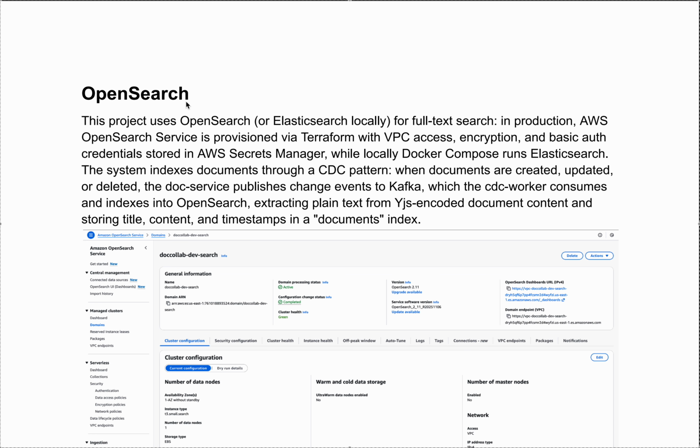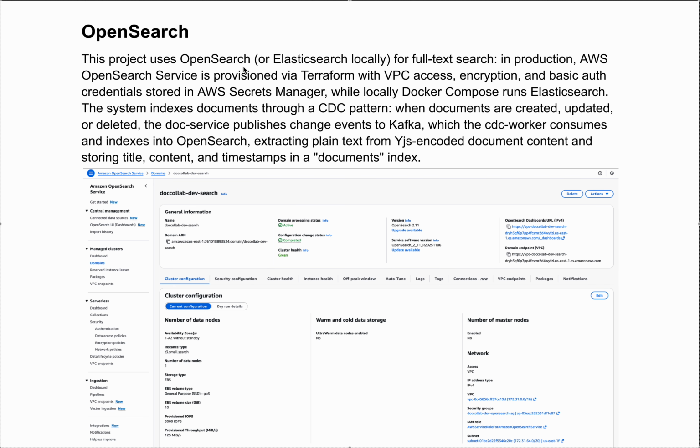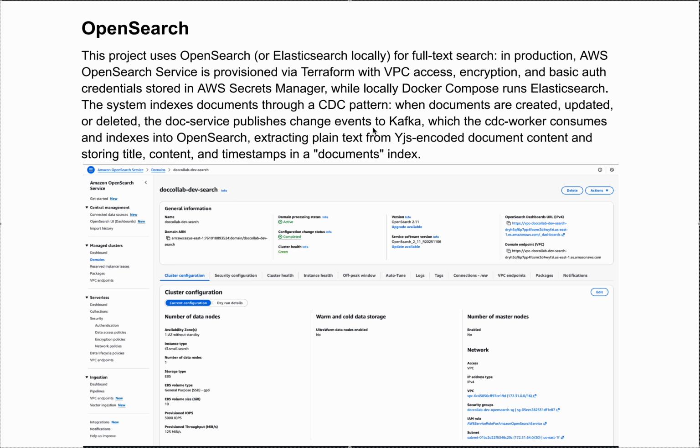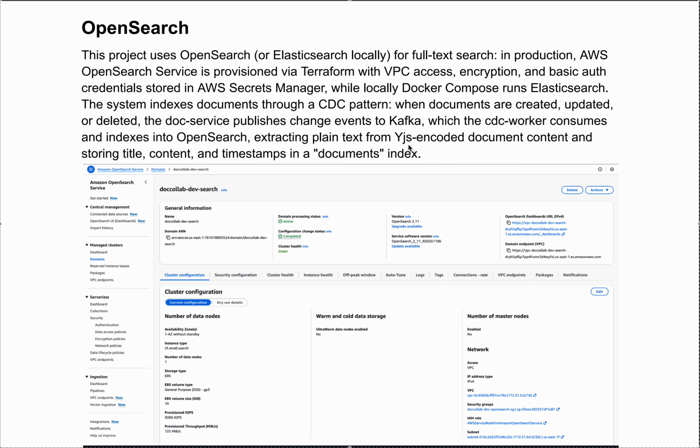I'm going to start talking about them from the most expensive to the least expensive. The most expensive is OpenSearch. This is our reverse index database. Essentially, it gets populated by that CDC worker, which will take those messages from Kafka and build a reverse index. A reverse index is structured in a way that the key term maps to a list of documents. So when you look for that keyword, you get a list of documents, as opposed to having to scan all the documents to find the ones that contain your keyword.